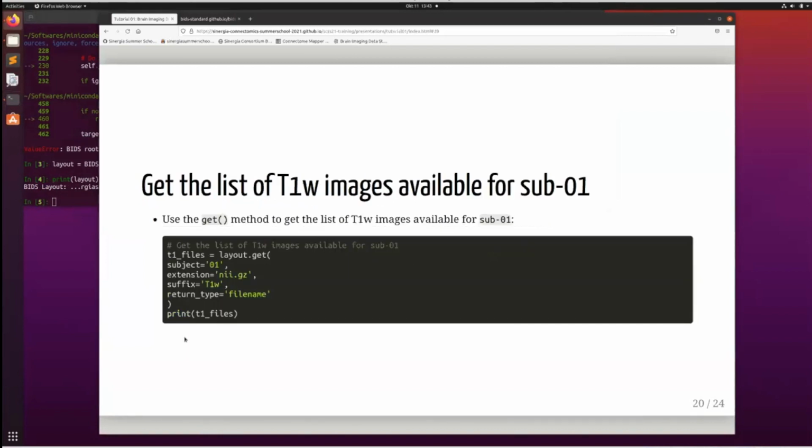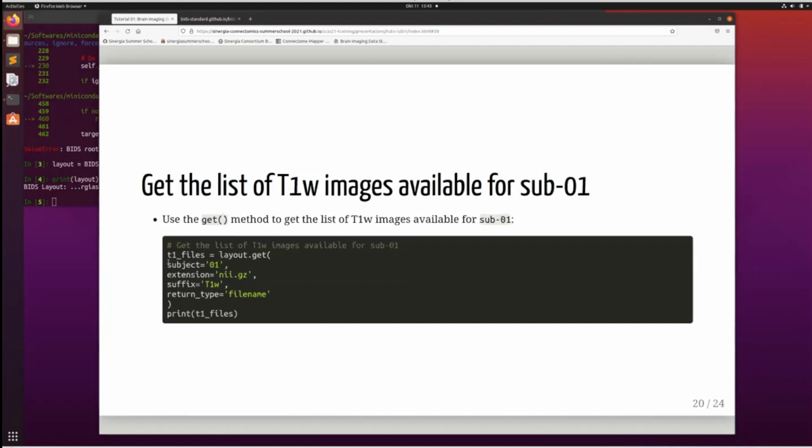Now, how can you get, for instance, a list of T1 images for subject 01? This can be done with the get method of the BIDS layout object. As you can see here, I'm just specifying different fields that are important to extract the T1s themselves.